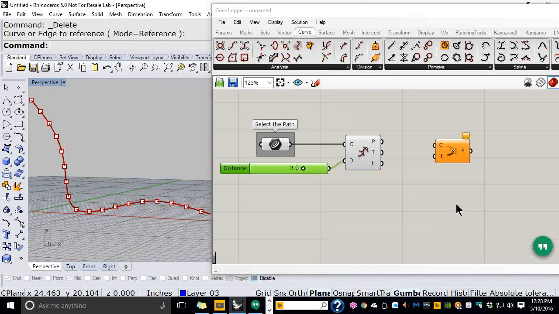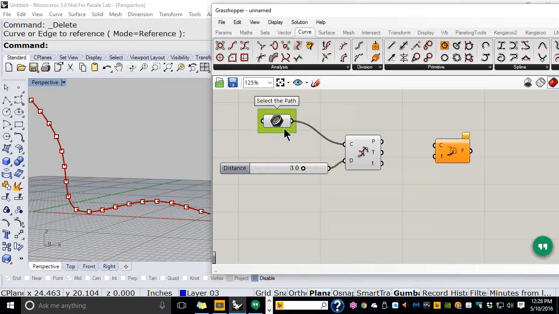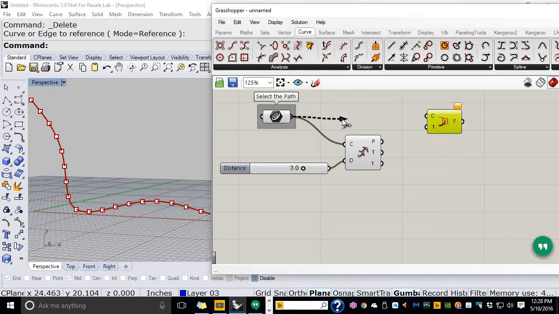We are going to select the curve, the original curve, and place all those construction planes at these distances, right there.